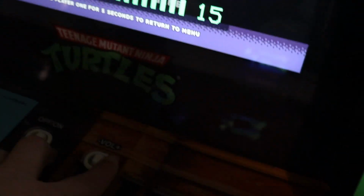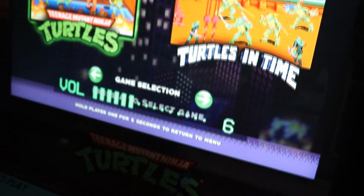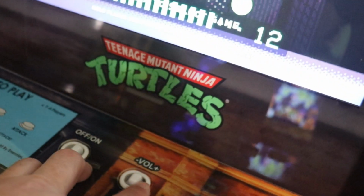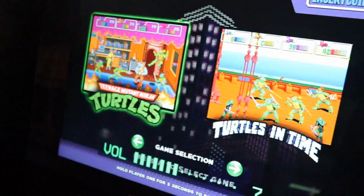So you can make it super loud, or make it any volume you want, really, which is such a huge improvement on these cabinets. And you just push it back and forth. There's no clicking or anything. It's just a button that pushes it back and forth.